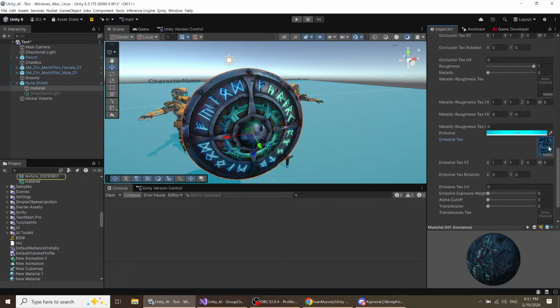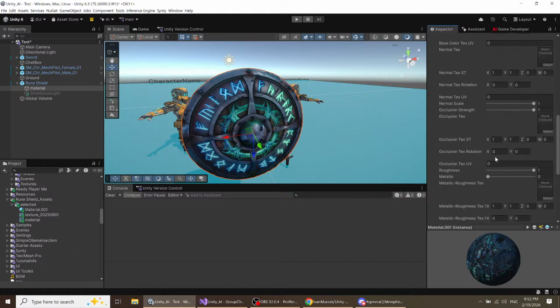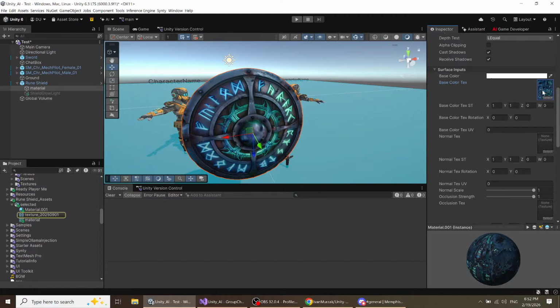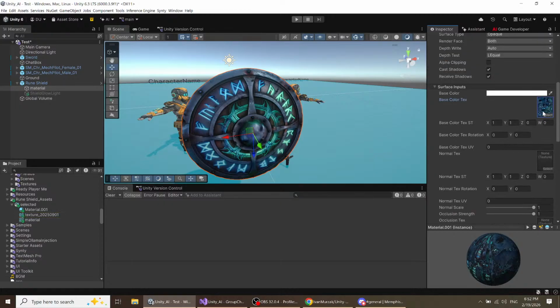So it did make an emissive texture. Oh, no, they just... So it's using the same texture as the emission texture, which is not what I want.